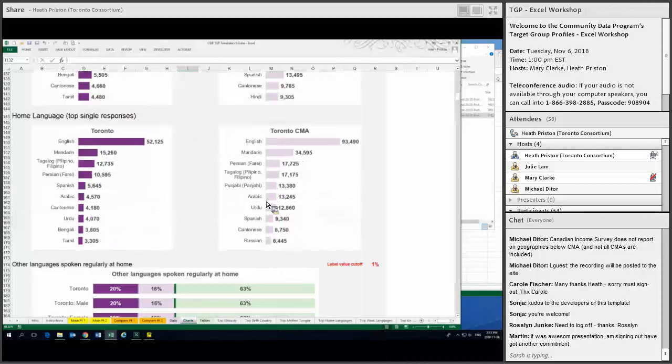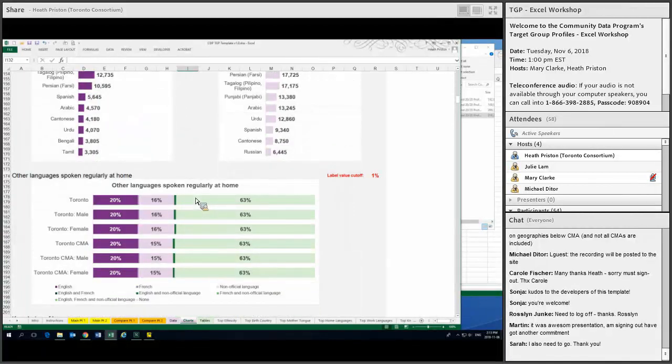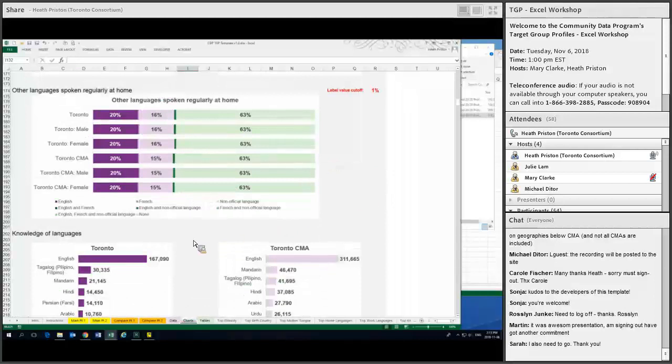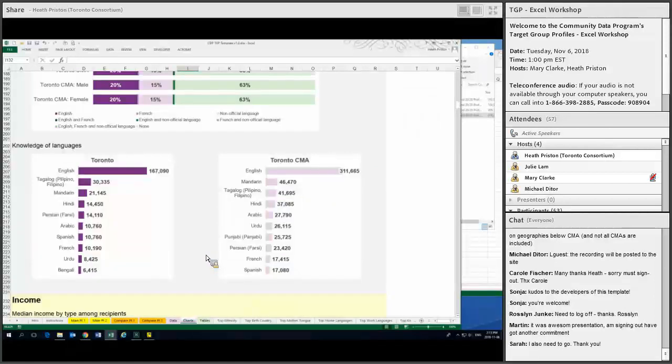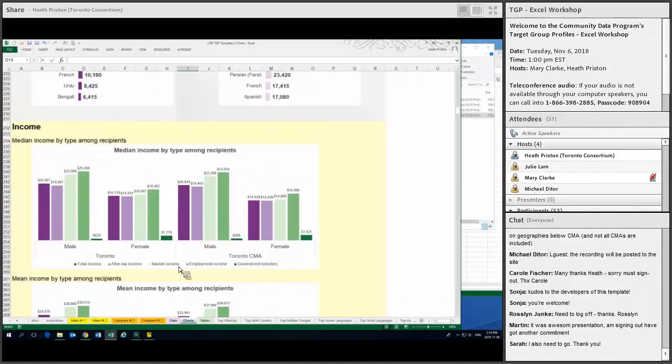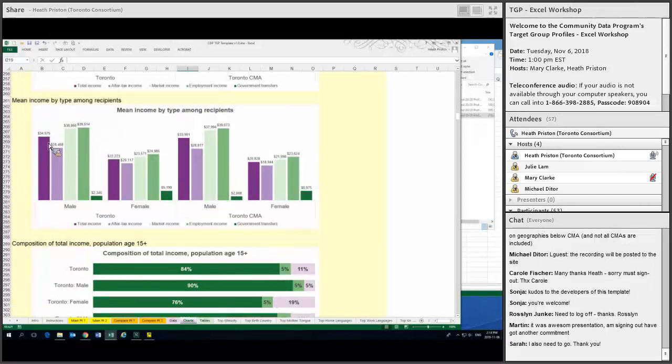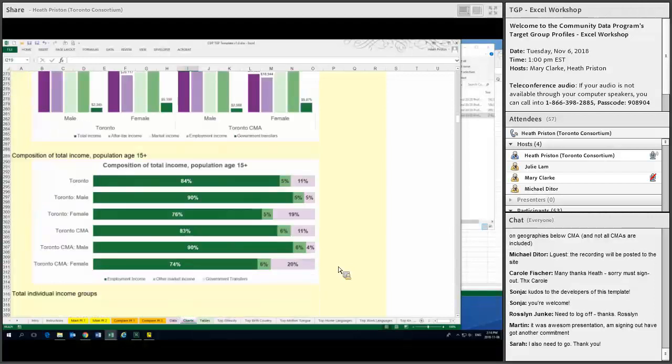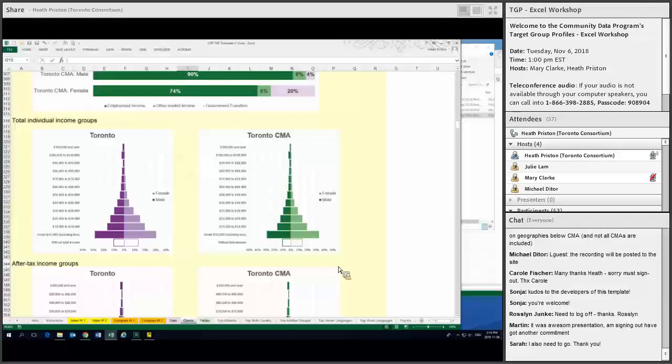And again, it's largely in terms of the relative size here. English is the top mother tongue. Then we see Tagalog following up among the newcomer population in Toronto, whereas Mandarin within the CMA is dominant. Spanish is much higher up in the overall rankings in Toronto than it is in the CMA, right? So we can keep comparing those kinds of differences across those two different geographies. Not a lot around language spoken at home in terms of differences. And again, we're seeing the same kinds of differences there. Tagalog slightly more prevalent in the city, whereas Mandarin slightly more prevalent in the region.